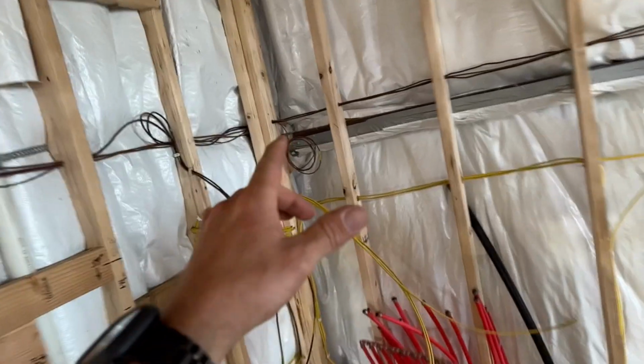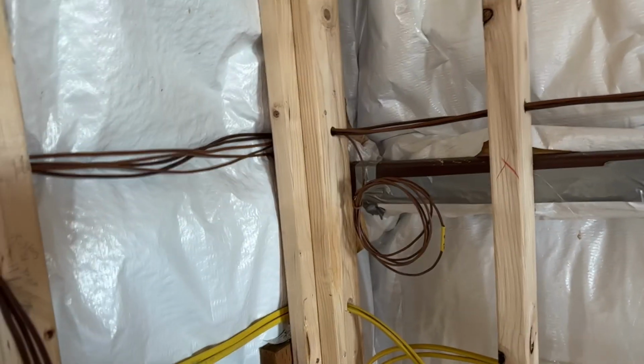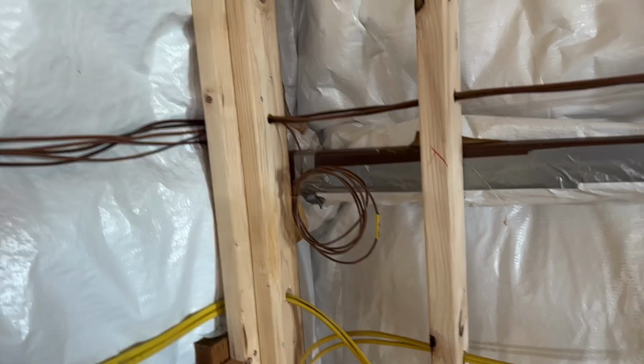I also have a 12 volt wire that I ran to the other side just in case I ever decide to put an automated dog door in for my kennel. So think about futures. They're cheap. They're inexpensive to do right now. So go ahead and do it.